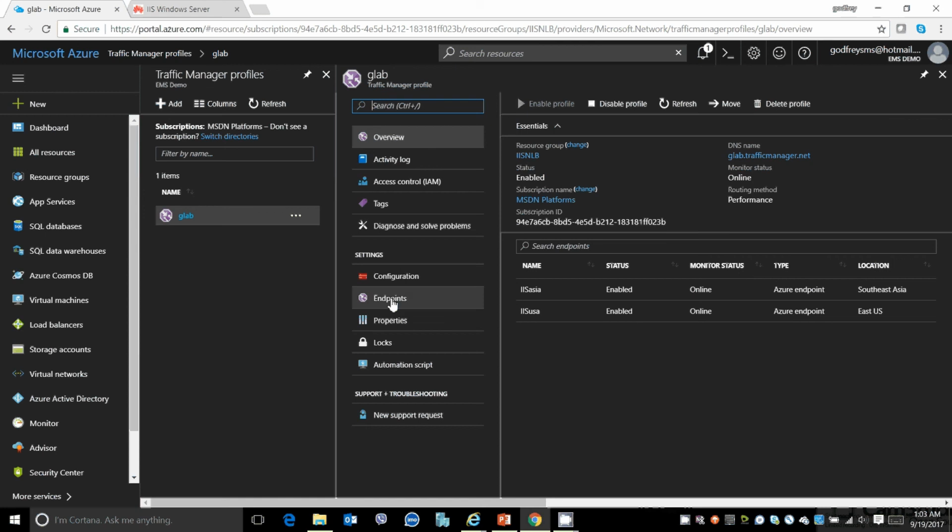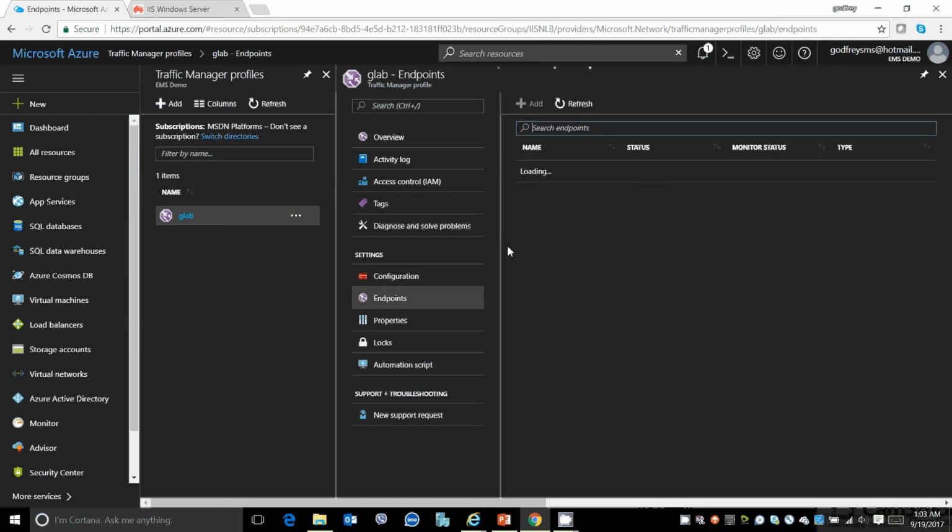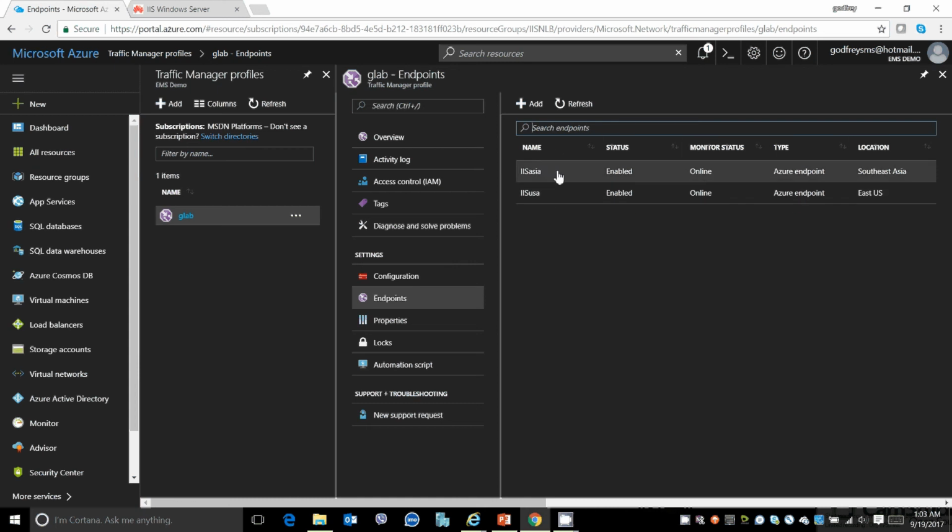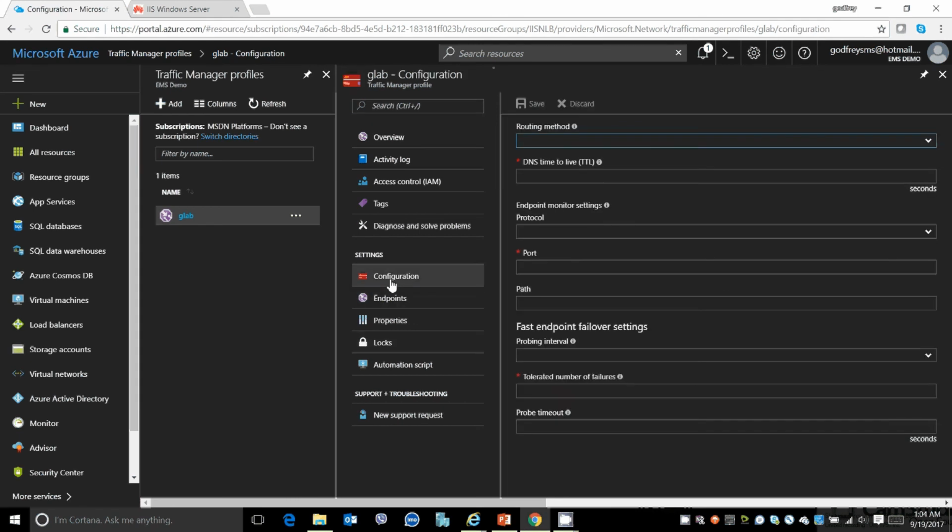Okay, quickly I'll go to the endpoints. I have two endpoints, two IIS servers hosting a website, the default website. If you see, I have one IIS server in East Asia and one in US. Under configuration, we will see the failover routing method.